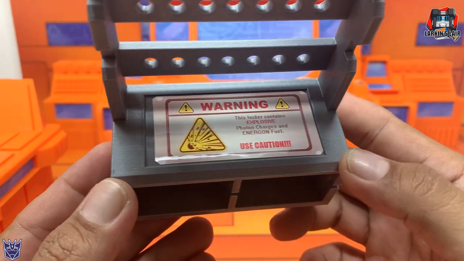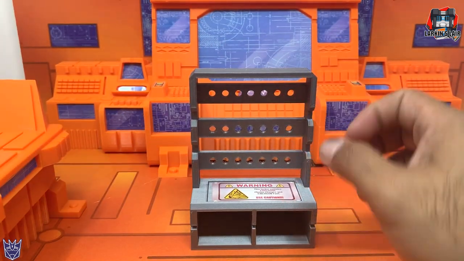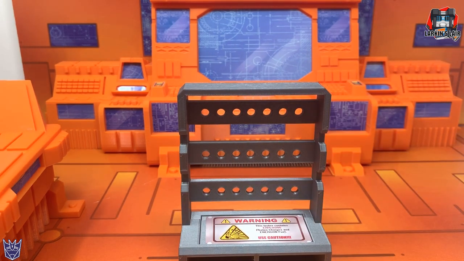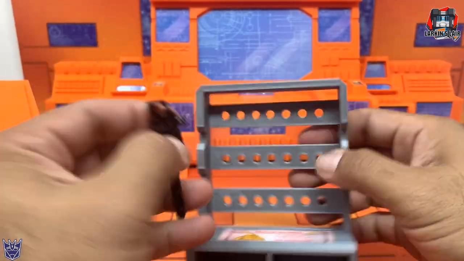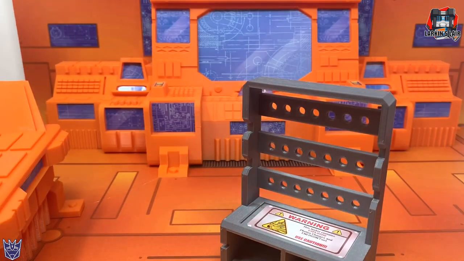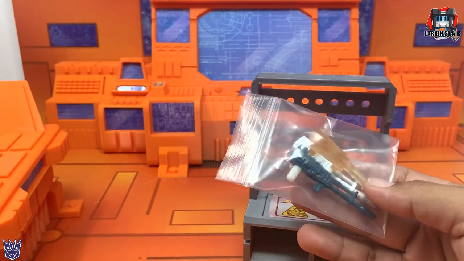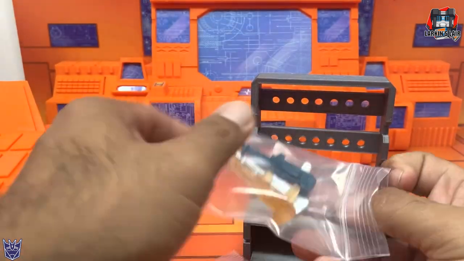Locker contains explosives. So the cool part with it is it's made for 5mm ports. It's basically a 5mm hole. So you could take any standard 5mm, like this is from Siege Red Alert, and plug it in like so. But the nice part is DSA sent a whole bunch of weapons to fill it up with. So I got all these weapons here. Let me take them out.